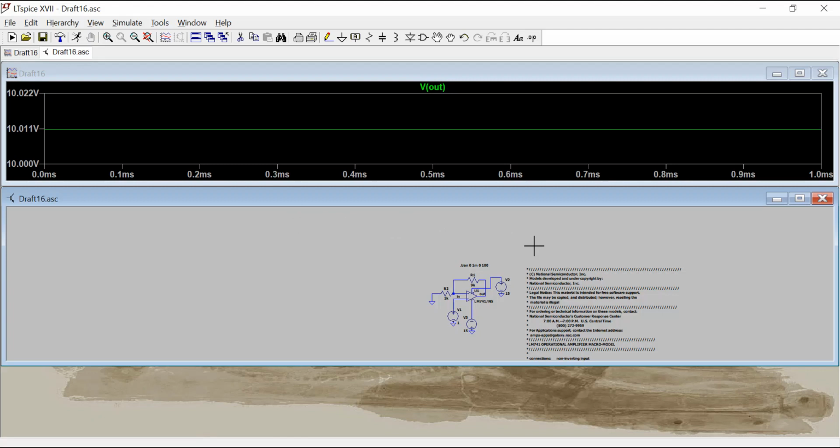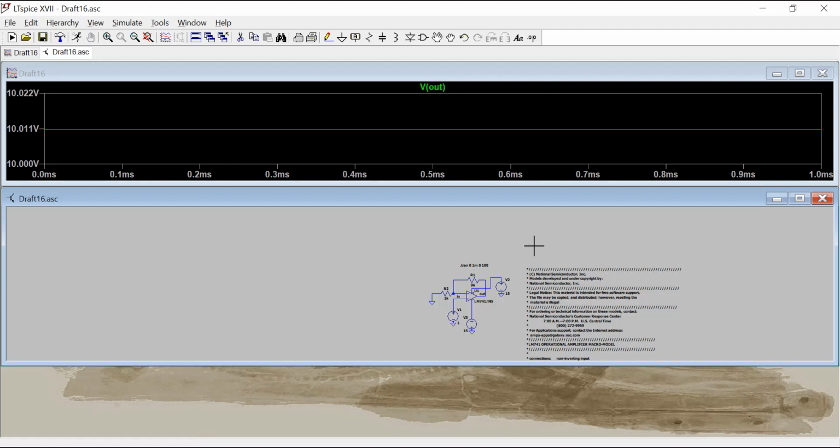So of course, there are other ways to add the model. For example, you can save the file and use .include or .lib in your SPICE directive. You may even make a symbol out of your op-amp and assign the model file to the symbol. Then you can add it to your library, like what we've done for the regular elements available in the library. So if you want to know more about this, you can find a huge source of videos and tutorial documents on the web.